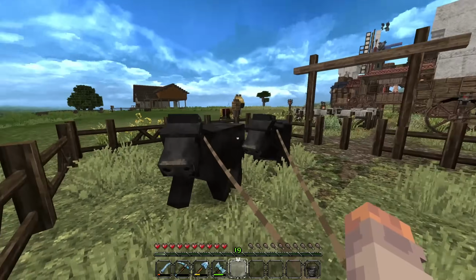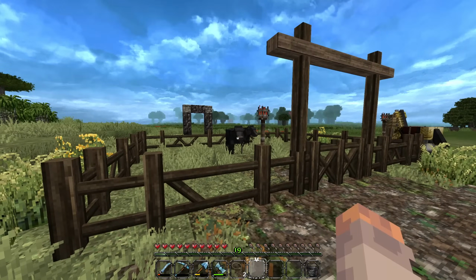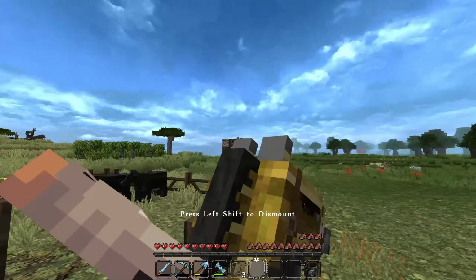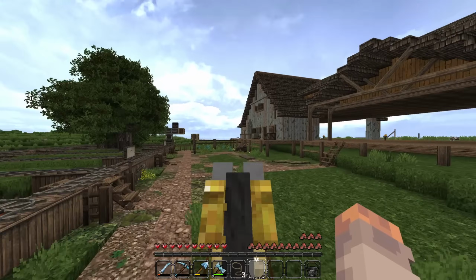I put together this little cow pen because I need the basics. I need leather, I need sugarcane, I need to make some enchanting stuff, some basic tools. That's because in the last episode we started on this big sawmill over here, which is really cool. It's going to be great, but I didn't finish it.